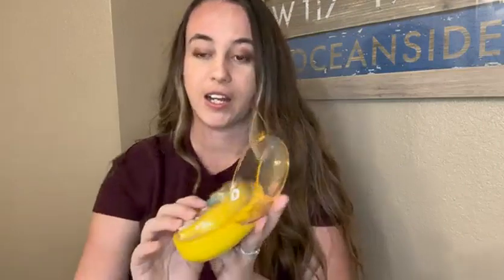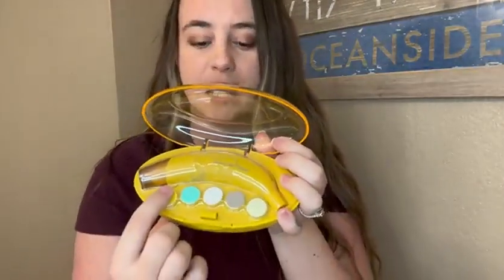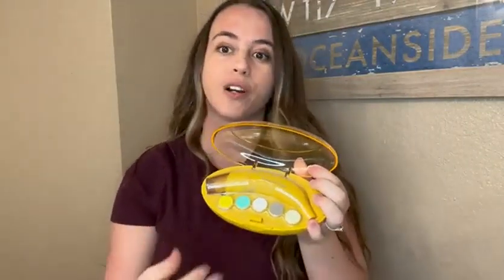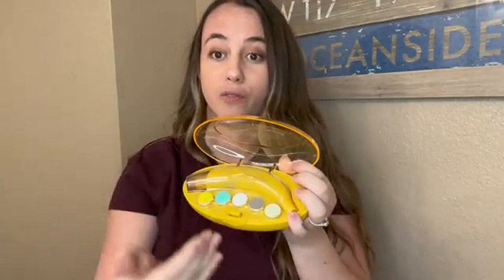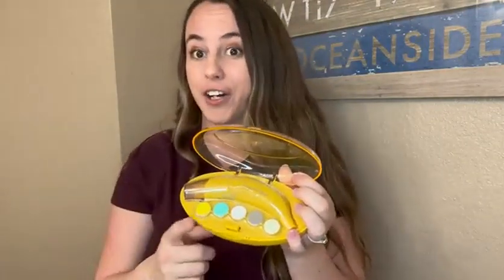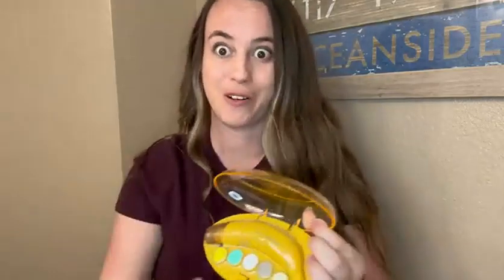It's like an electrical grinding head, so you don't have to worry about them getting cut. It comes with multiple different interchangeable heads, so there's one for every stage of babyhood — so when they're a newborn, and when their nails get a little bit thicker you can move up to the next one and the next one. This is great for even a toddler, or even if you want to use it as an adult you're more than welcome to use it too.